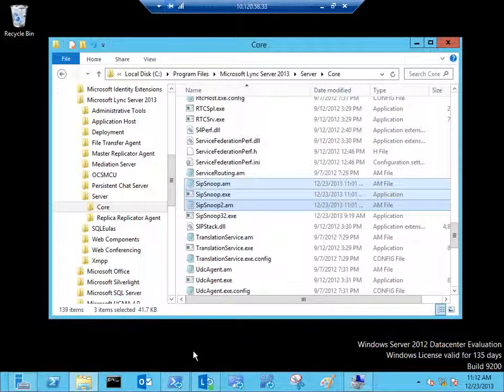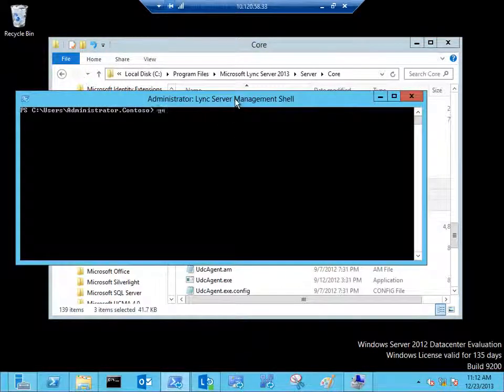See here, I've copied the output files from the sample application to the folder Lync Server, Server Core. This is not a requirement, but it's a sensible choice because so many of the other applications are placed here. I'll use the Lync Server Management Shell to register the application with the commandlet New-CsServerApplication. In a second, I'll show you the documentation for this command so you can look all this up later.